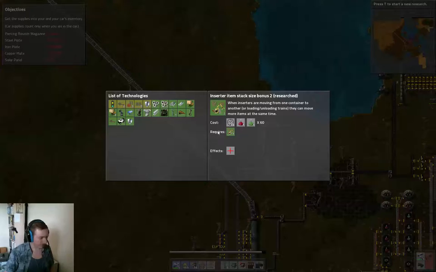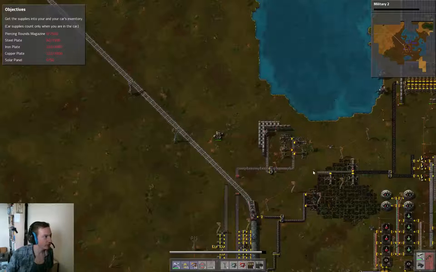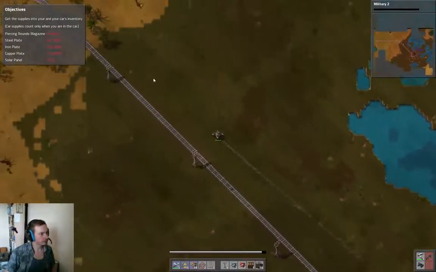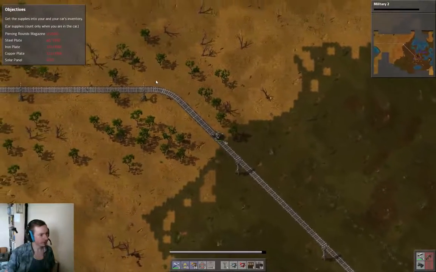Oh, I'm going to need to research the piercing rounds. Yep, so I can do the piercing rounds magazine thing at the end. I hit the trees this time.